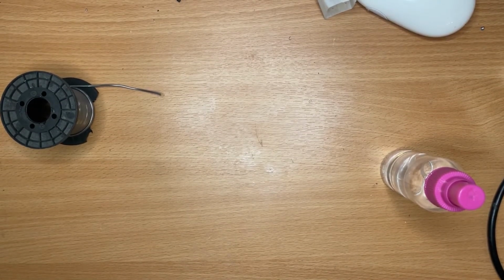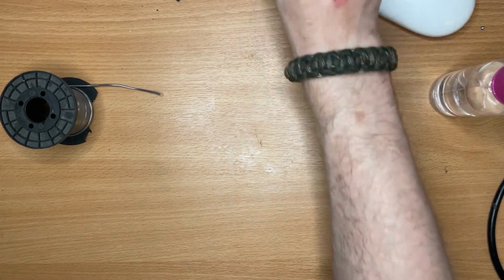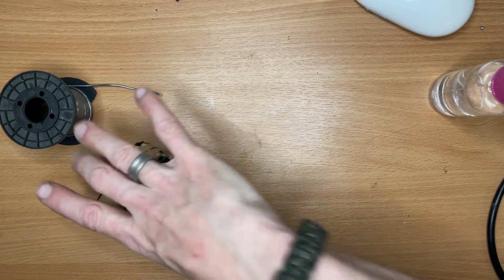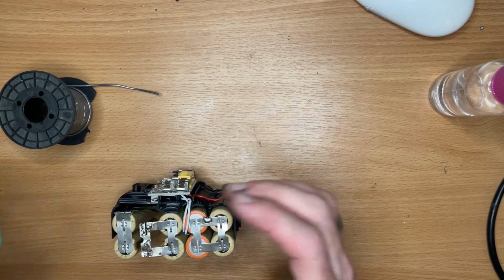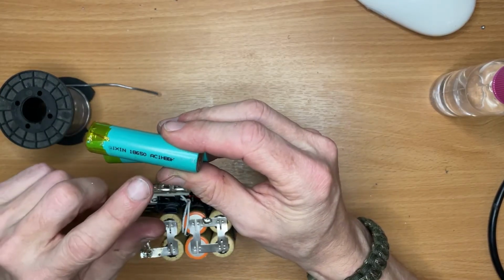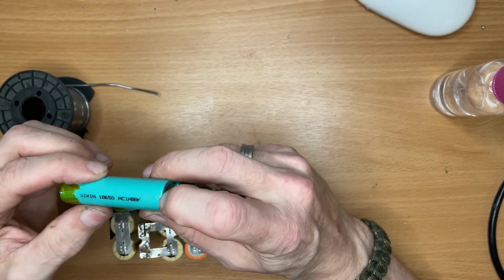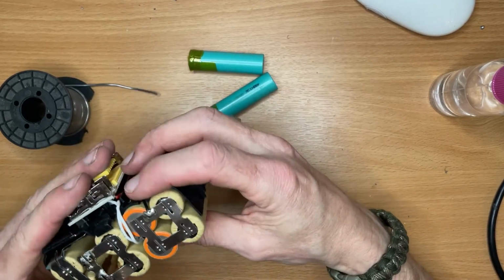Okay, so a little bit of excitement. A little bit too much heat, I think. I believe they're still outside cooling down, but just a little bit too much heat. So I have removed them from the pack and I have two more here that unfortunately I don't know what capacity these are. To be fair, I don't even know what these ones are in the cardboard tubes.